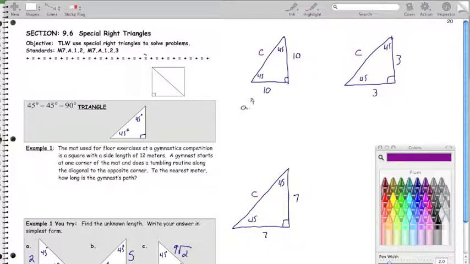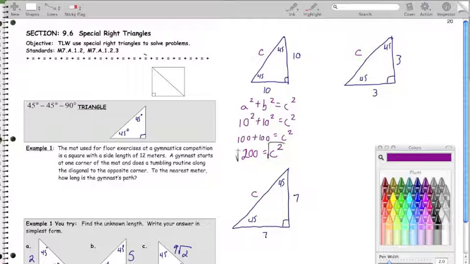So a squared plus b squared equals c squared. We're going to substitute in a 10 for our a and b, because those are our legs. 10 squared is 100 in both cases. Notice I keep adding down the left side. I don't say 100 plus 100 is 200, and then you get stuck, because then you have no variable left. So you keep working down the left, working down the right.